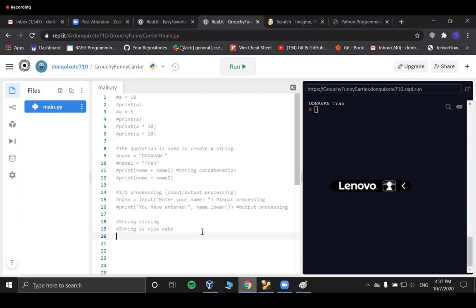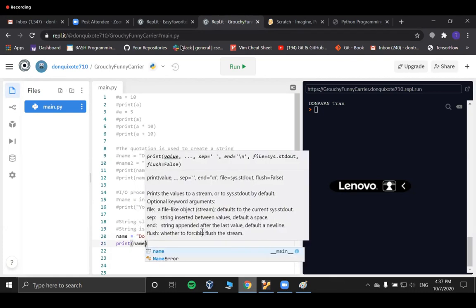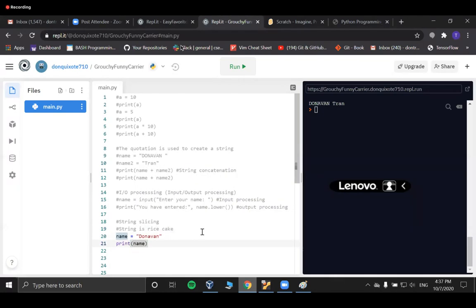So essentially, if you have a string name, like name is equal to Donovan, right? You can slice a string. Say I want to get the first character of Donovan instead of printing out the entire string, which is a D, right? So what I can do is put a square bracket over here and put 0. For the time being, you don't need to know what the 0 means. I'll just run it to verify. See? It gives you D, which is the first character of Donovan.